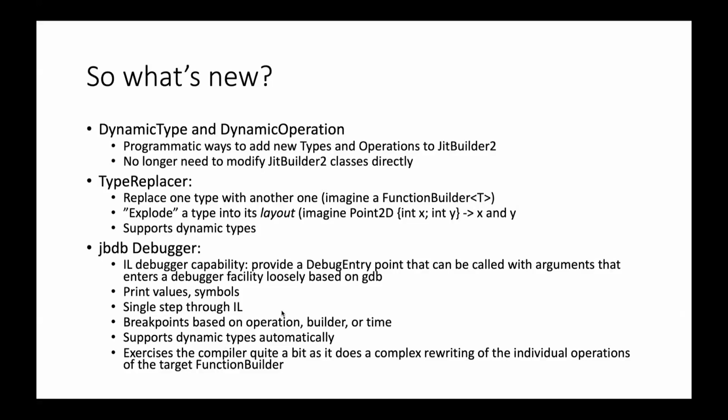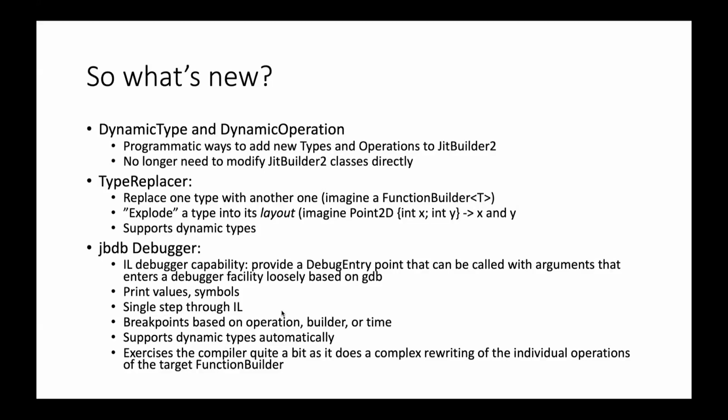And that's a little bit awkward, and it's not really the way I ever wanted it to work, because it makes it hard to write tests for that kind of facility. It gets hard to write a test for a new type being added because I have to actually modify the class in order to add a type and then compile it into JitBuilder 2. So that's kind of an awkward testing story. And I didn't want it to be an awkward testing story.